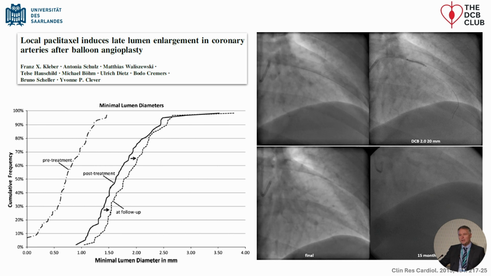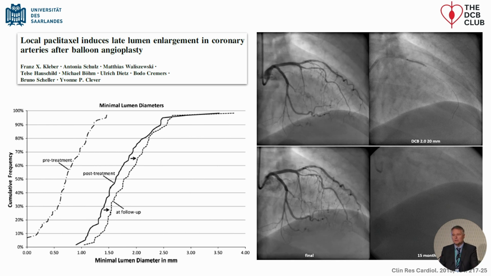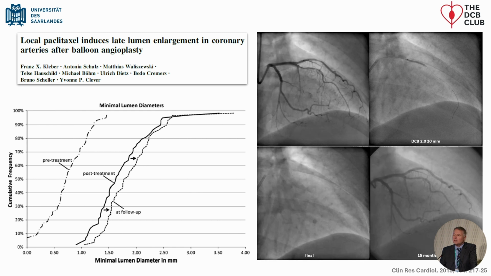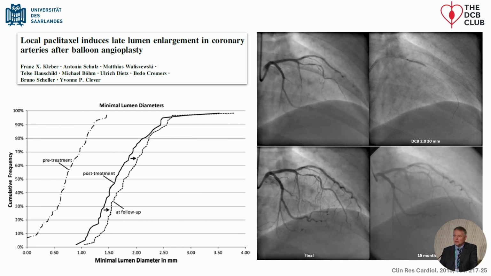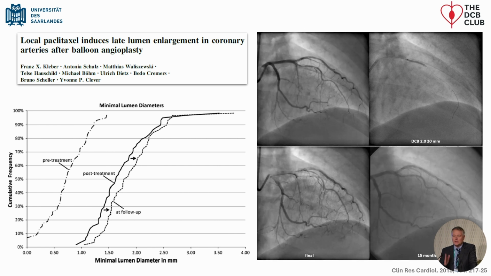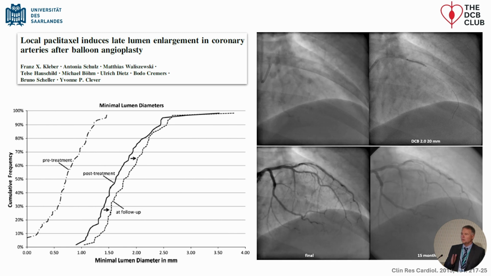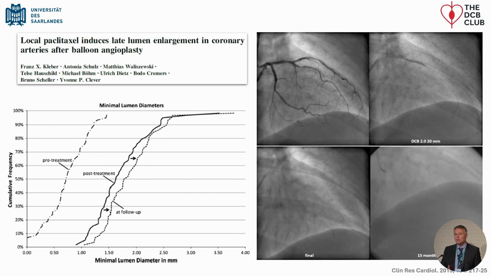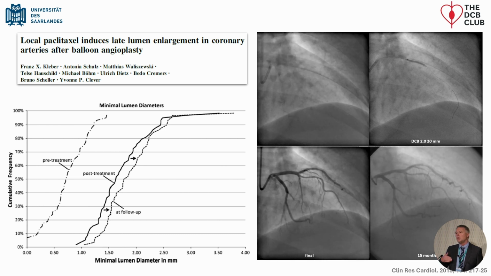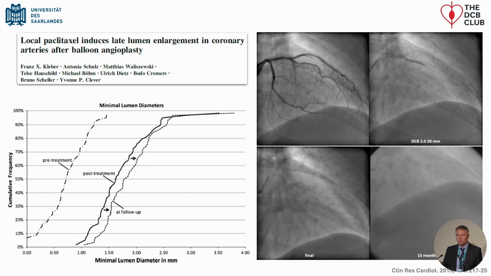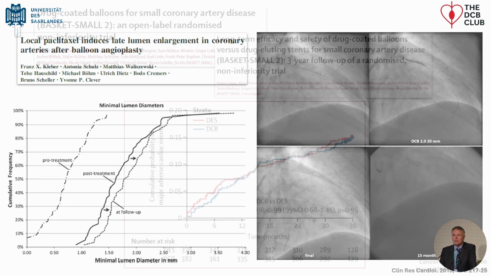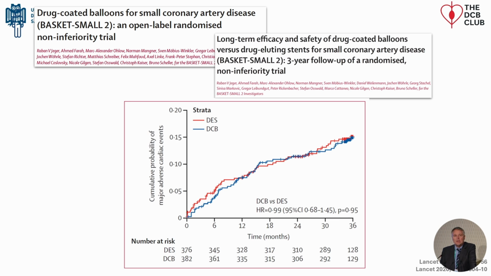One of the interesting findings that came later up, and this has been done together with Franz, was that we have seen that the lumen improves in many of the lesions over time, and we looked at it systematically, and what we really saw was a shift of the MLD distribution from the left to the right. This was really new, because with all other treatment options, especially with stents, you see some loss of lumen over time, but never see an increase in lumen, and that was really new for this treatment.